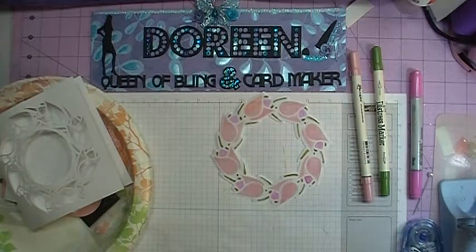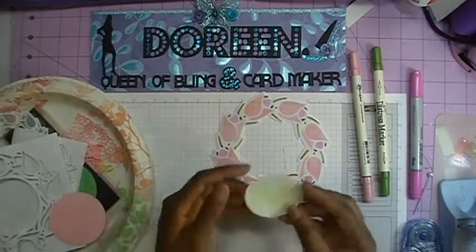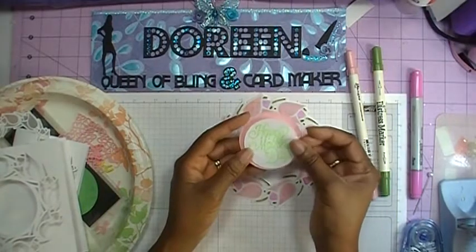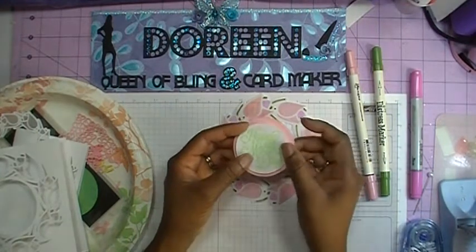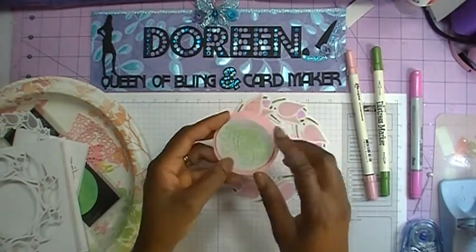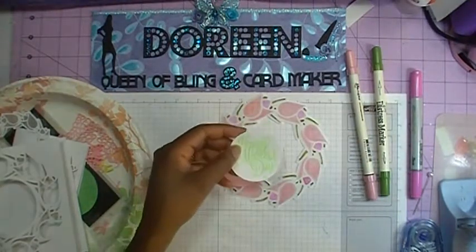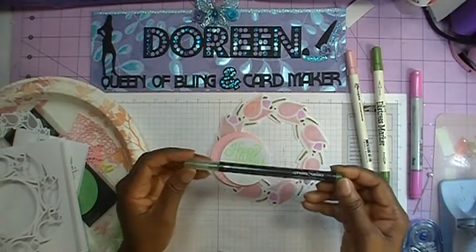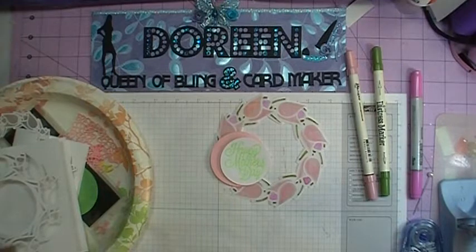So now, the other thing that I've done is I used the Silhouette markers to make my inside piece that's going to go on top here. And I purchased those online, but I believe you can get them. Some Michaels are starting to carry them. So I basically did the outline of the Happy Mother's Day, and then I took my Spectra pens, which look like this, and then I colored it in. And the color that I used was the mint, which is color 17. So that's going to go in the center of our card.